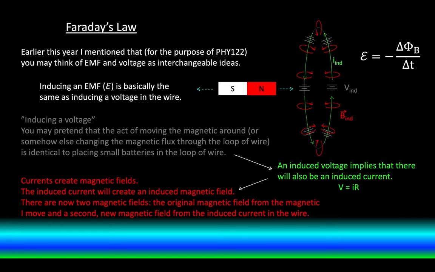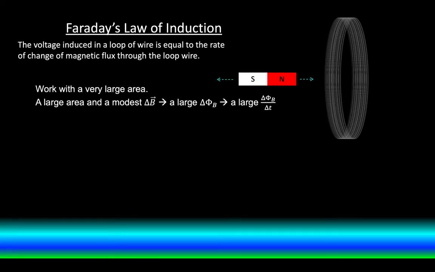The other thing we did when we were going over the slides in a previous lecture was we just wanted to think of a way we could be efficient. What if we want to create a lot of voltage? One way we could create a lot of voltage is to use a really huge wire with a really large surface area. Now, to have a really large wire would not necessarily be practical because it would be tough to have a magnetic field changing over that really large wire, but we could effectively mirror a large surface area by just having lots of wires that are all stacked on top of each other.